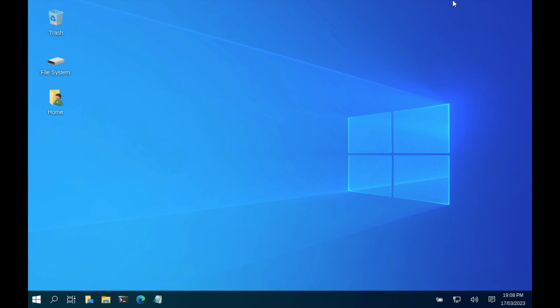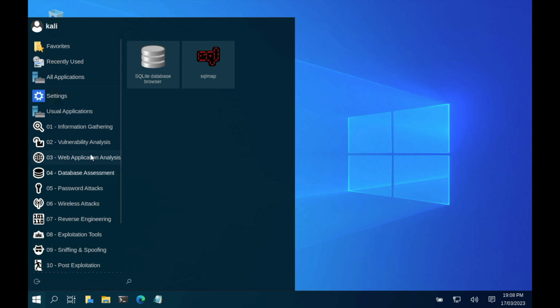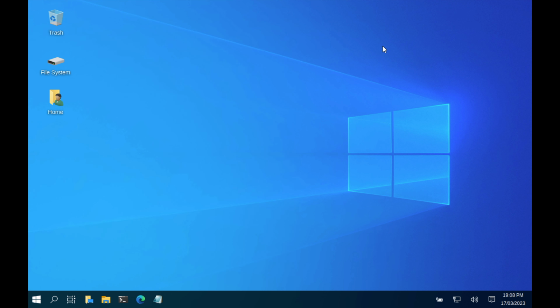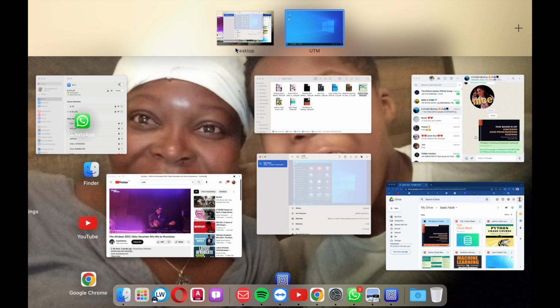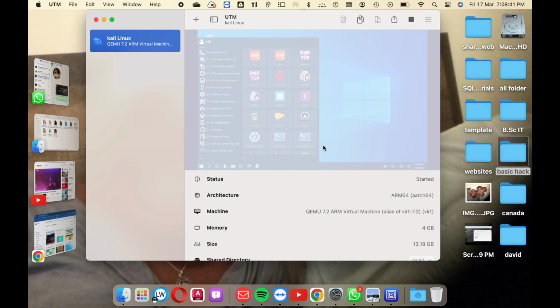Anyone that holds your computer and logs into this will think you have installed a Windows operating system in your virtual machine, which of course is fake. This setting is just there to hide your desktop from people who monitor you, making you invisible and not letting them know that you have Linux on your machine. So guys, stay tuned and let's get started.